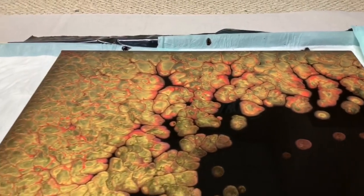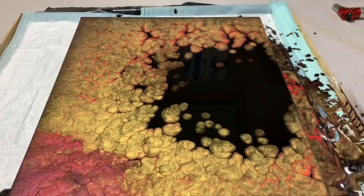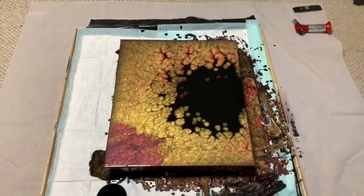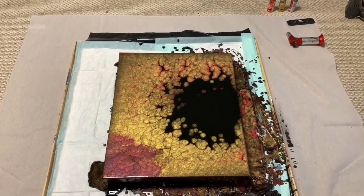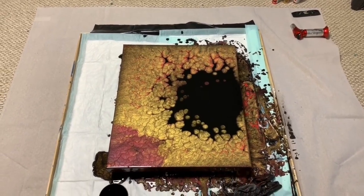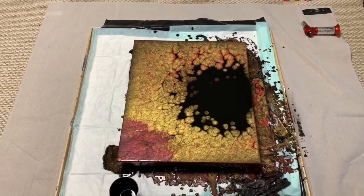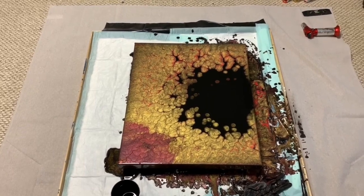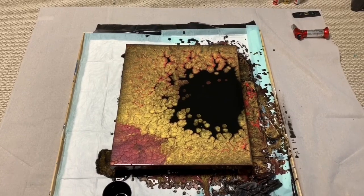Well, I hope you like it. I'm already planning my next pour. It's going to be maybe about the same size as this one. And I'm going to use more monochromatic colors with all different shades of silver. Sterling silver, silver, silver, and pewter with black. So I'm just going to go for something a little bit more abstract, and we'll just go from there.